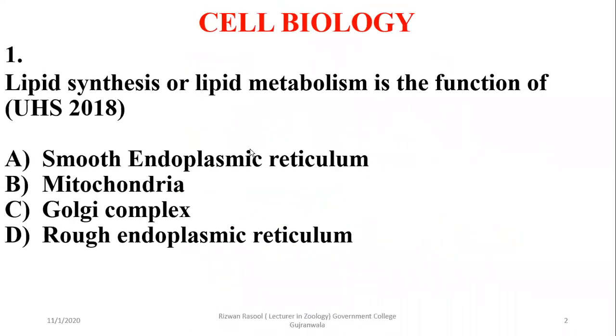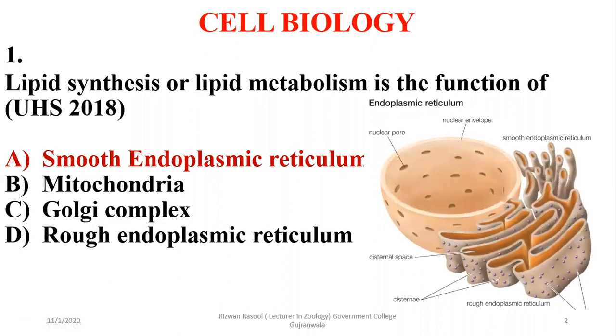Question number one from the cell biology portion: lipid synthesis or lipid metabolism is the function of. It is a function of smooth endoplasmic reticulum, which is concerned with lipid synthesis as well as lipid metabolism. So the right option over here is alpha, while it is also involved in the detoxification process as well as calcium storage.